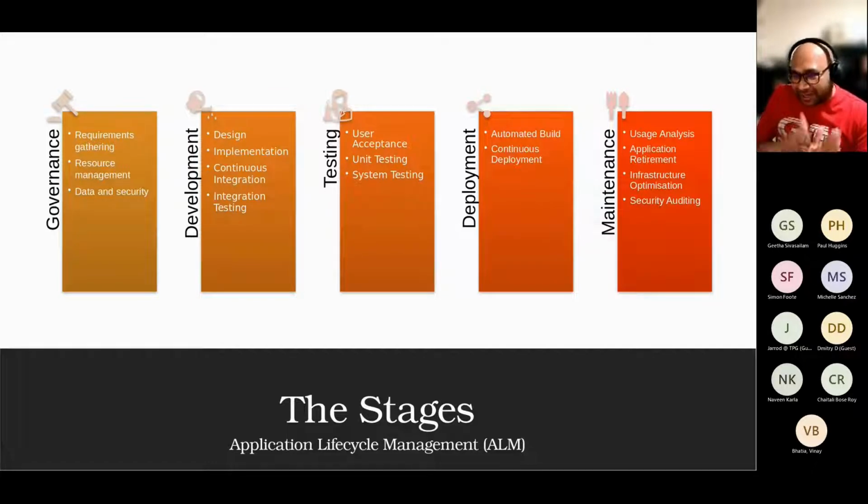So the lifecycle of an application doesn't start when you start writing code or when you start building your app. It starts way before that. It starts with this governance plan, where you need to figure out what this system needs to do. You need to figure out what you want to build, but also how you plan to build it. You also need to audit the list of requirements to see if there are any data and security issues that you need to identify in the first place, so that you can then do the actual design, which is the development phase. So you do the design, you do the implementation.